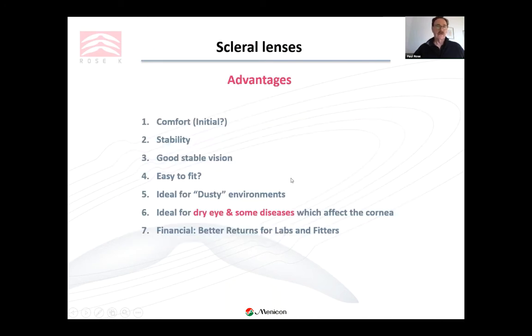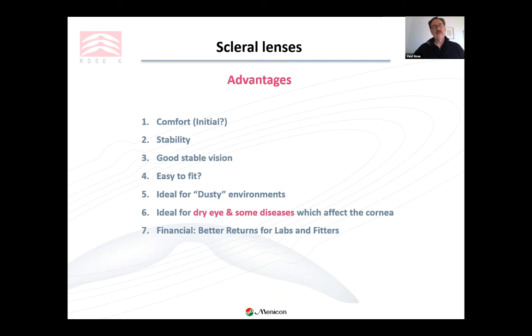Obviously, the comfort and the stability are the two major driving factors. Now, they're just about as comfortable as soft lenses initially. They give a very stable result and give good, stable vision. I think they're easy to fit, probably easier to fit than some corneal lens designs. And for some environments, such as dusty environments, they have a big advantage. They're also ideal for some dry eye and some corneal diseases where you actually want to trap tears behind the lens and bathe the cornea in the tear layer.